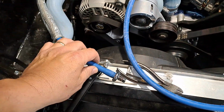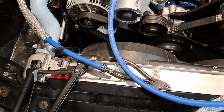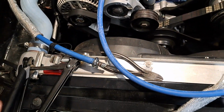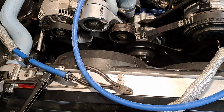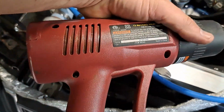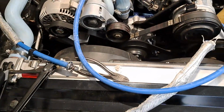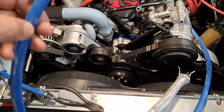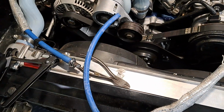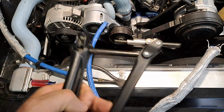I got it to go on, but it just wasn't on all the way, and I wasn't comfortable with that. I didn't want to use hose clamps because that's supposed to ruin the integrity of the hose. So I tried all kinds of things. I was heating up the fuel line with my heat gun that I use for soldering or heat shrink, and I wasn't comfortable with that either, because I've read it can ruin the structural integrity of the hose. So I started snooping around on the internet, and I found this thing.